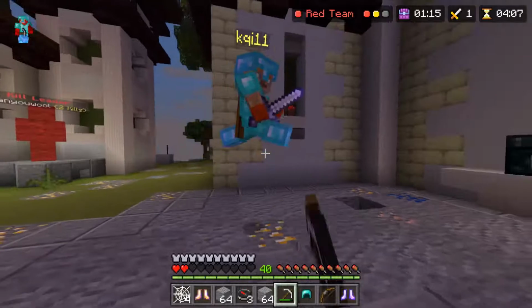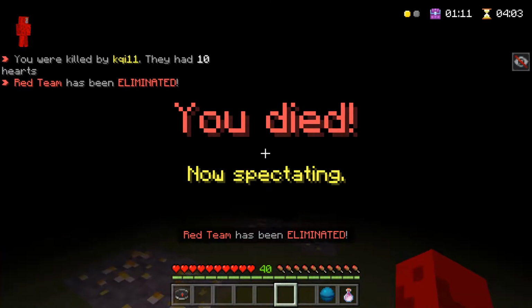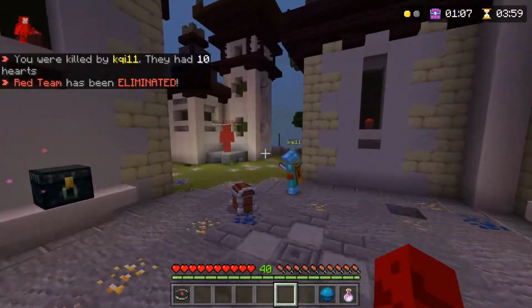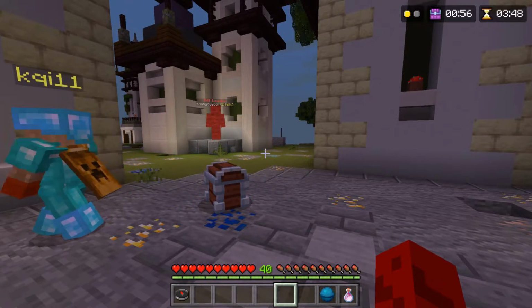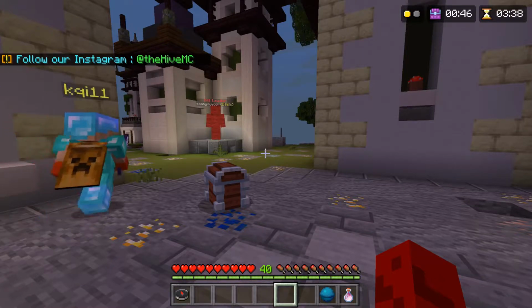How is he not dead yet? How are you not dead, my guy? How was he at 10 hearts? I hit him so much. He had protection 1. I can't kill him with an iron pickaxe. He was practically invincible. Oh, I'll have to watch that for the next game. He was practically invincible because of that. If someone has an enchanted diamond helmet, I am kind of done for that game. All right. Well, good knowledge to know for the final game.